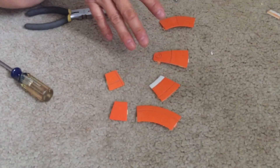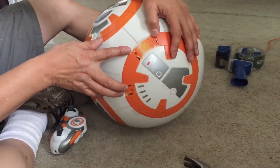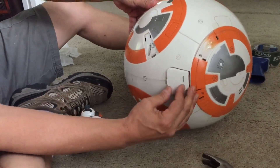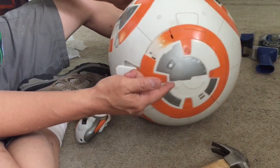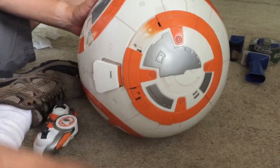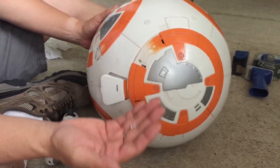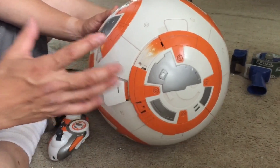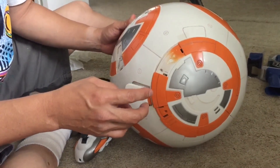There are six of these panels and they hide something. After those panels are removed you'll notice the separation line and here's the power port. The separation line runs through the half of the BB-8, going through one panel and two panels. You need to remove these two side panels to separate the two halves. There's a screw here and a screw here on each panel. These screws hold the axle in place so it doesn't shift and wobble. If you remove these screws, nothing will fall into the BB-8, and you can screw them back in with no harm.